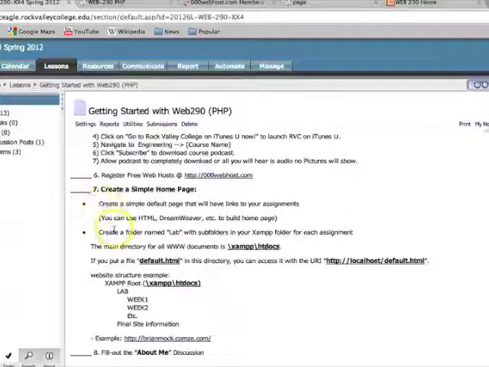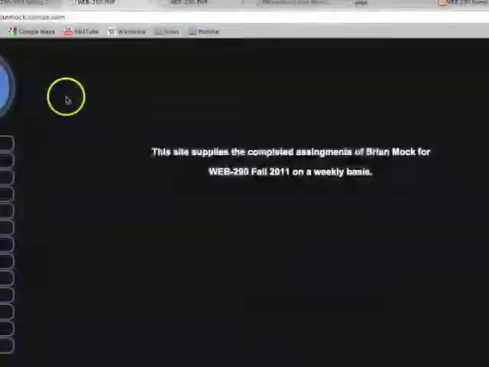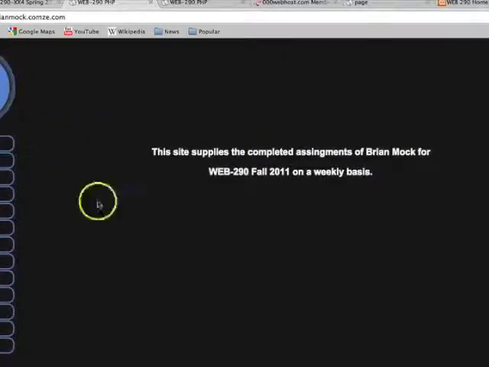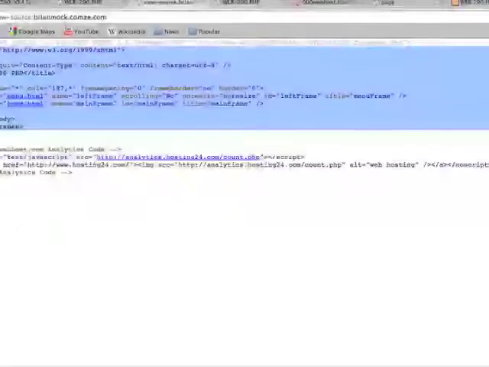This step here is only going to be on your local host for this week. Next week you will be uploading this to your site, but for right now, just put it on your local host and play around with it to get just a real simple, basic home page, kind of like the one I gave you an example of, Brian's here from last semester. It doesn't have to be as fancy as this one, but again, if you wanted to borrow this template for your site, that's fine. Again, to borrow it within your browser, just right-click, view page source. Here's the actual HTML code.